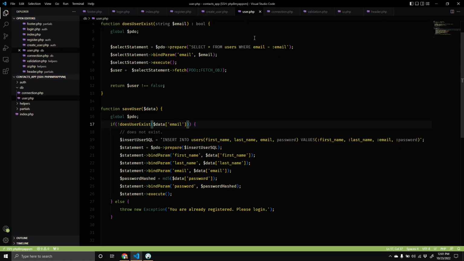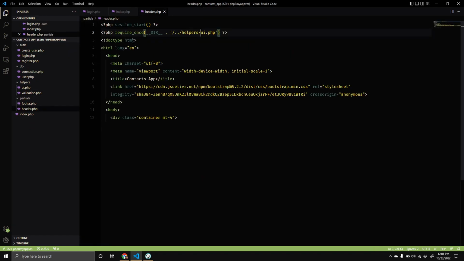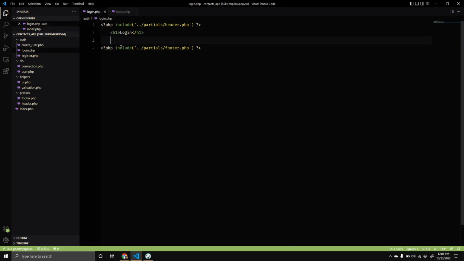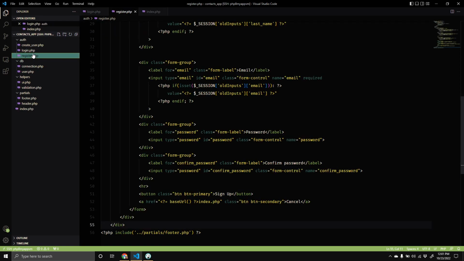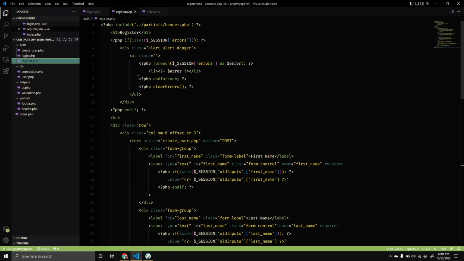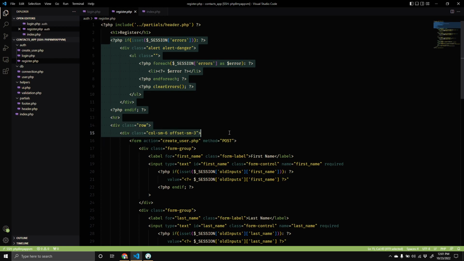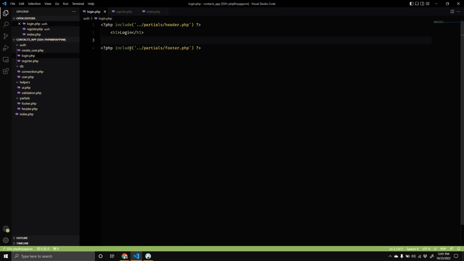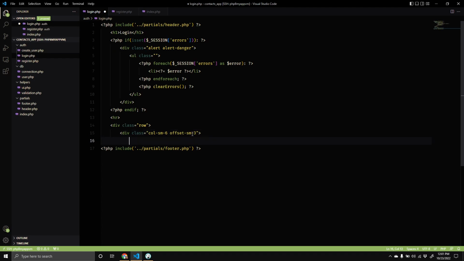Okay, so let's create our login form. So I'm going to close most of these pages. Right, so this is the login page, and let's bring some of this stuff from here. This is what we want. This here. We want a div here, and another one.